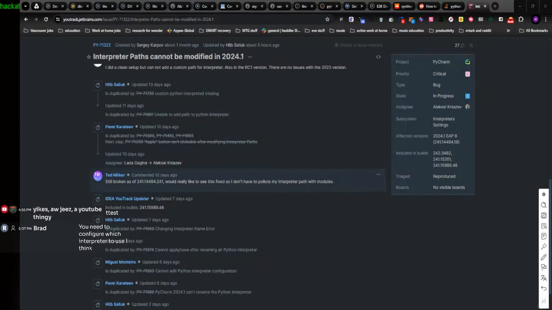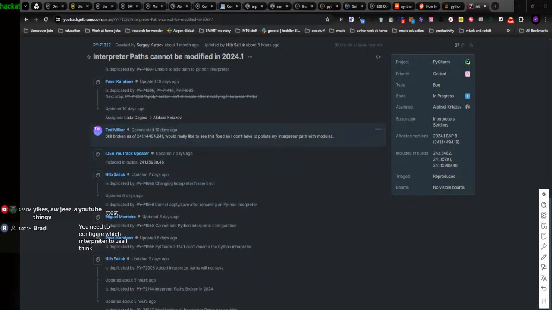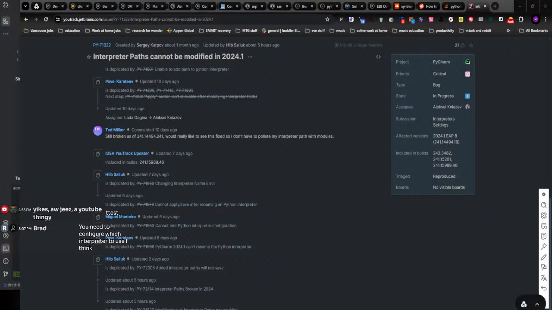So I don't have to pollute my interpreter path with modules. Okay, so it may be that you can make it work without, or adding, oh maybe, what if I do a new, oh yeah, but I can't even add it because it won't connect.